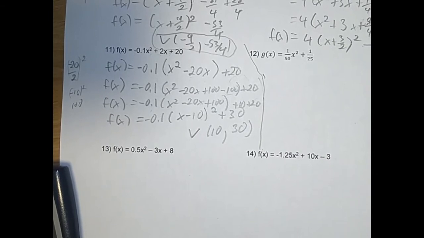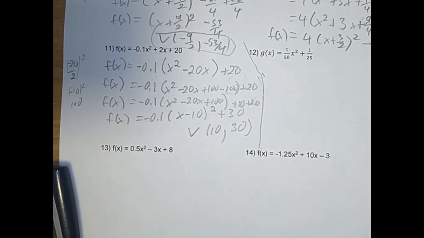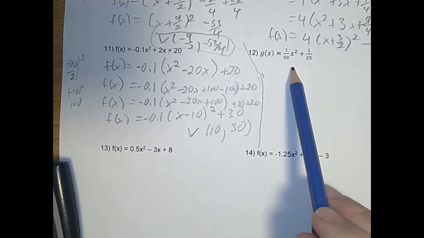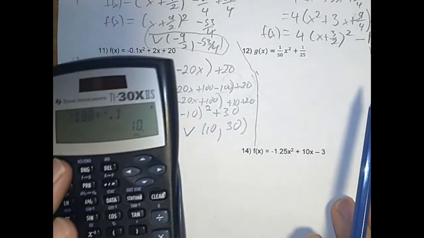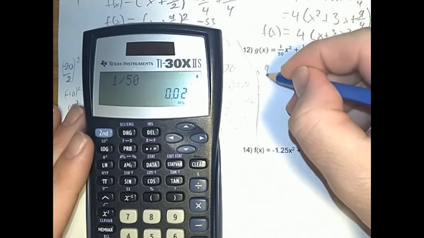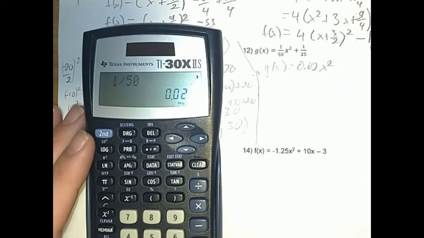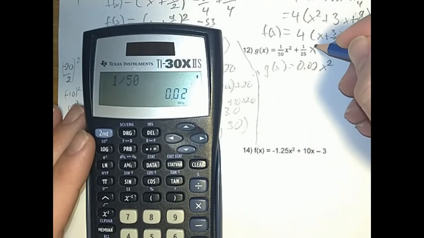Look, I took it out and I didn't have to worry. Oh no, Mr. Scorn, you put the fractions back. You put the fractions back. Well, guess what? I'm not going to use no fractions. I'm going to use a decimal. I'm going to go and change those fractions to decimals. Watch, I'm going to go 1 divided by 50. And that's going to tell me that g of x is 0.02x squared. Whoops, I missed the x at the end. I'll add it to your sheet.